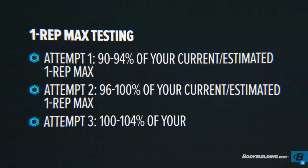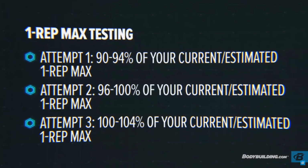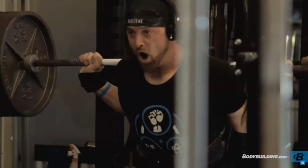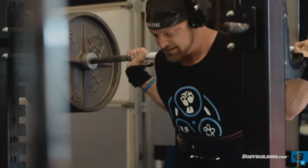For your final attempt, I recommend 100 to 104% of your current or estimated 1 rep max. If your second attempt felt really heavy, go towards the lower end. If it felt really light, go towards the higher end.